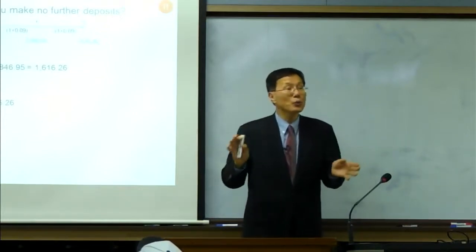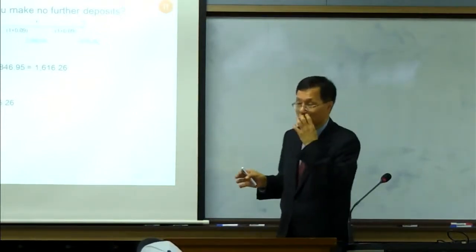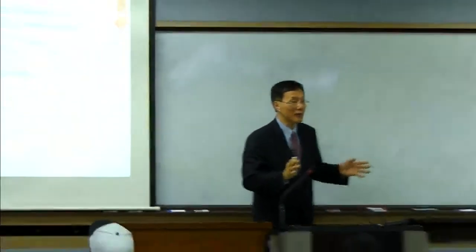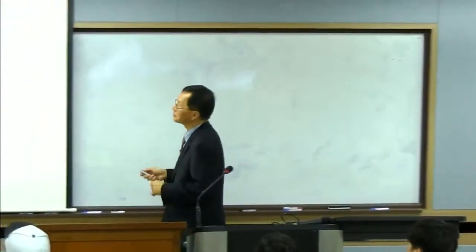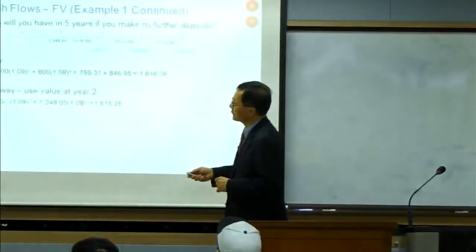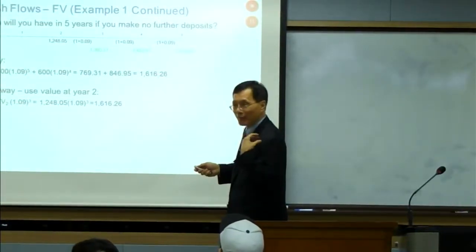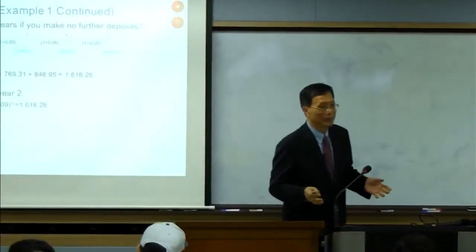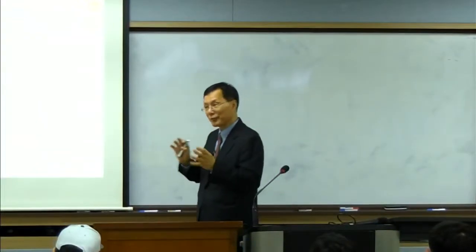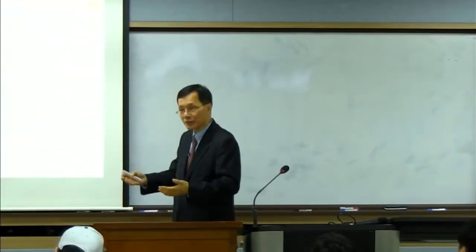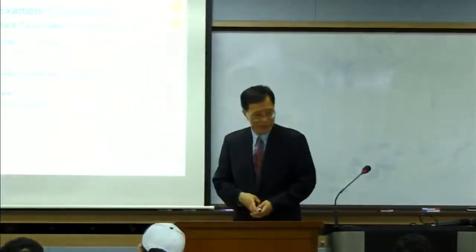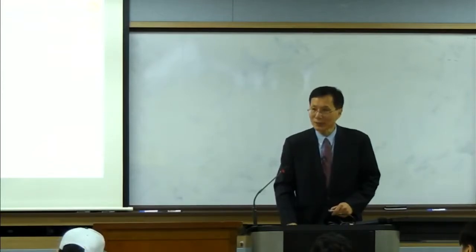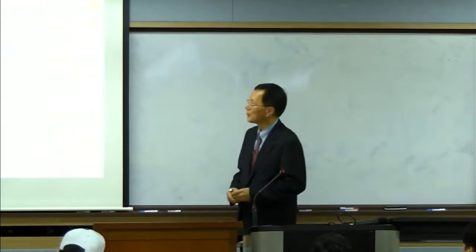So there are many different ways to compute the future value. There is no such thing as the single, the only way. Okay? There are many different ways. The second way is the first way I gave, and the first way here is the second way I gave to you. So I want you to realize that there are many different ways. Whichever you feel more comfortable with, just use that. Any questions? Comments? Okay. I will make your life a little more miserable by going into this.